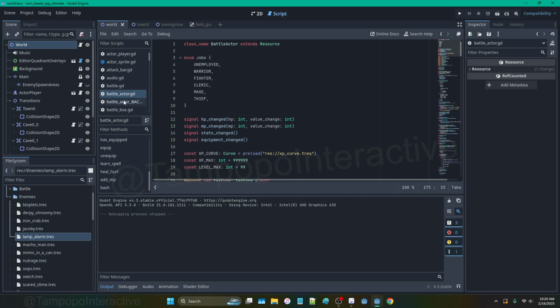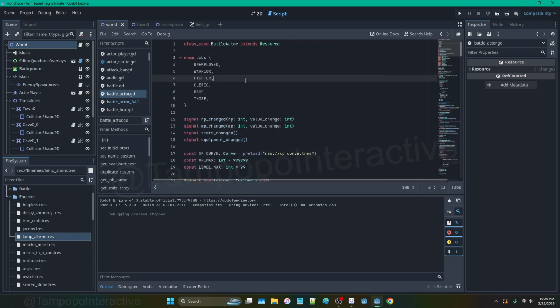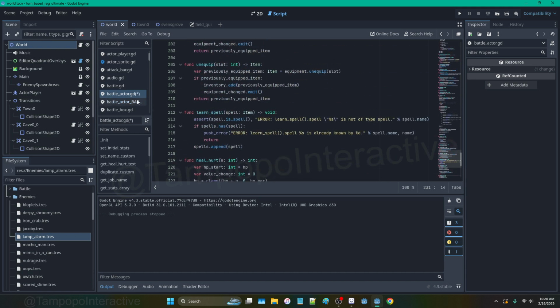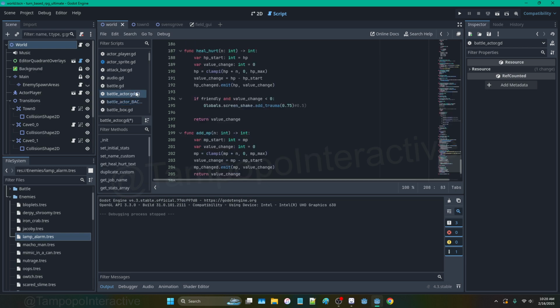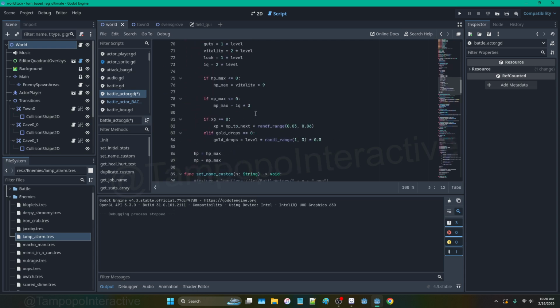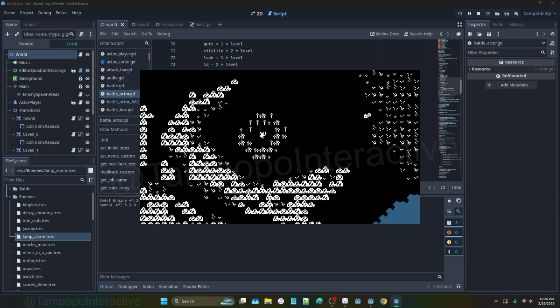I don't know. Maybe I just need to go back to the old battle actor. Let's copy this. Let's put this in there. And then we're just going to uncomment. Maybe I should copy the old first. Nah, I don't really care. So we're going back to the old one with the kind of broken level ups, but at least it has the XP scaling.